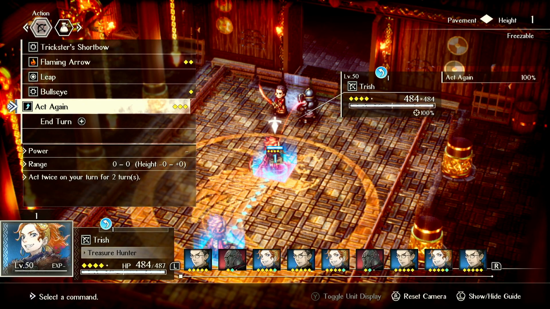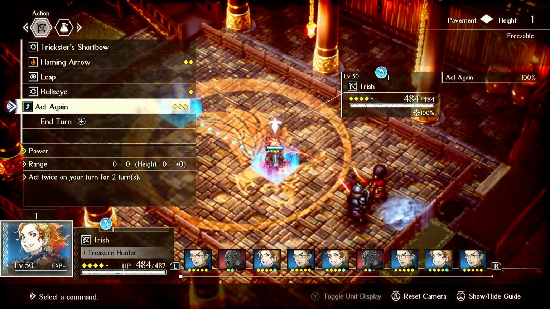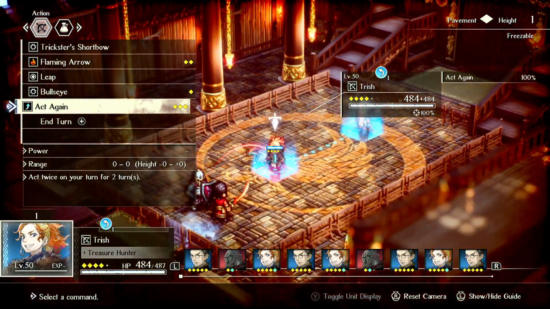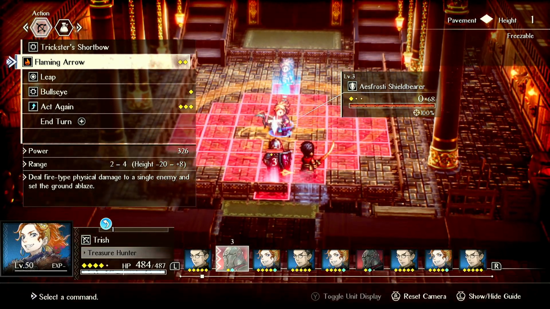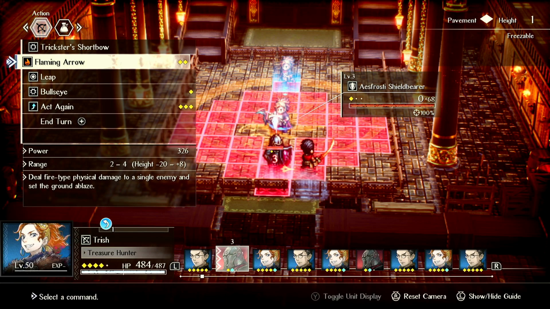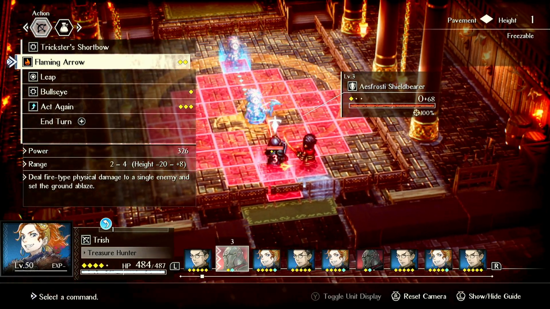is not the best. Her damage is medium, so it's definitely a little bit higher than Huette. But her range is non-existent, and she doesn't have any good abilities aside from Flaming Arrow. This is honestly her best ability, and it's just okay. You can see here the damage boosted from like 290 to 326 because it's clear weather. So she's decent, but I would say she's B tier.